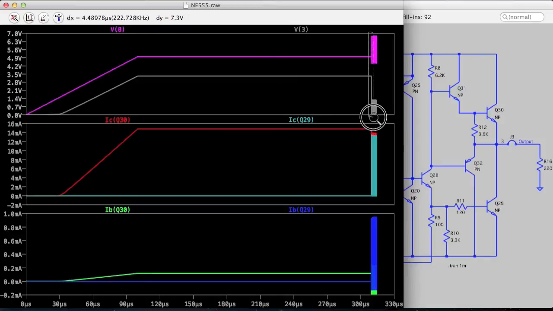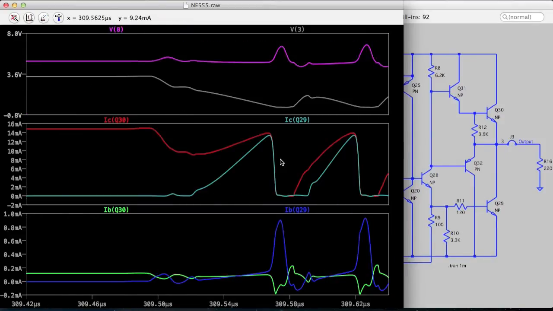So when the output current turns off for the first time, that's happening here, so we get this moment where both of the transistors are on a little bit again, but once the switching actually completes, so this one, Q30, turns off and Q29 turns on, we get a drop in the current here of about 14 milliamps to zero, and this causes the VCC voltage to rise up to 6.5 volts actually, and this is what trips off the other parts of the circuit and actually causes the output to switch back again.